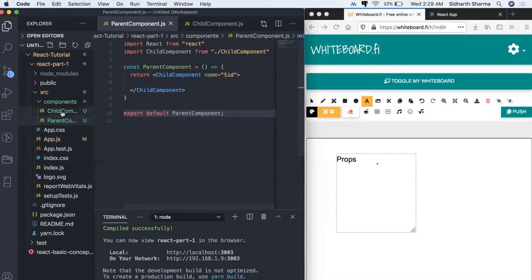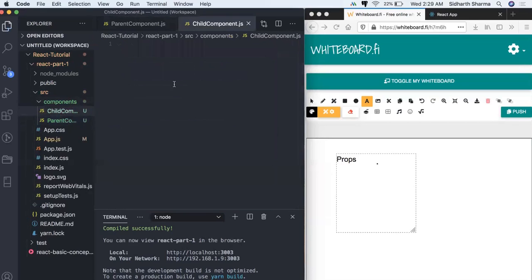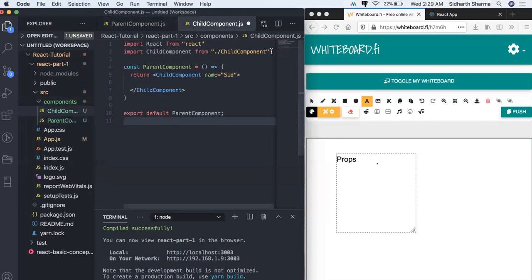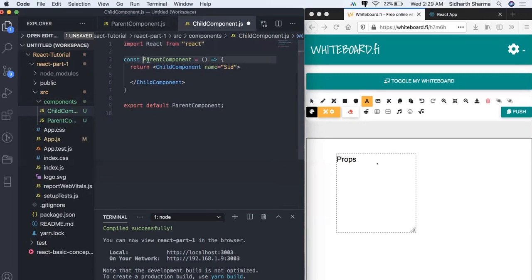Right. And now inside the child component, I'm going to write the function. So I copy that parent component function. I don't need it, and I will change the name. So now the name will be child component, and I want to use that property here. To use the property inside the functional component, we have to add it inside the function like this.